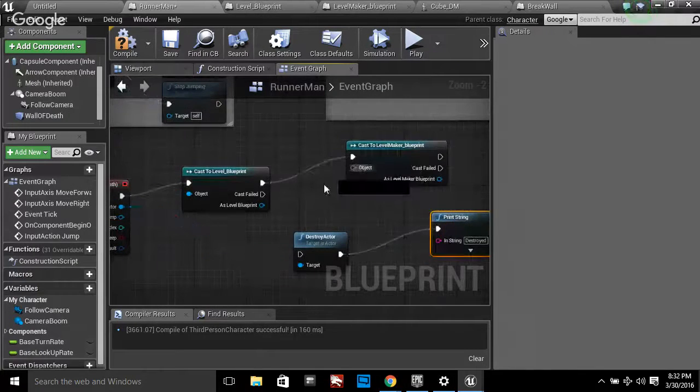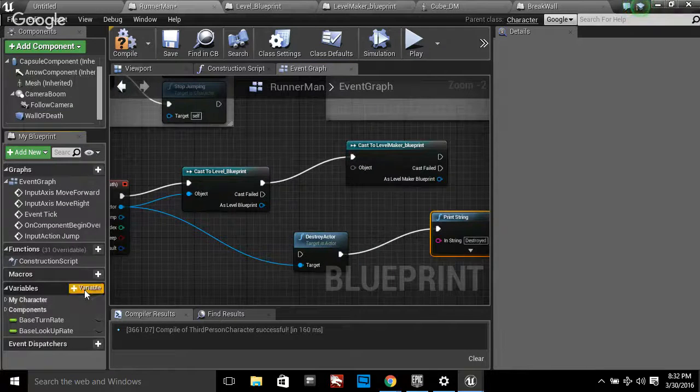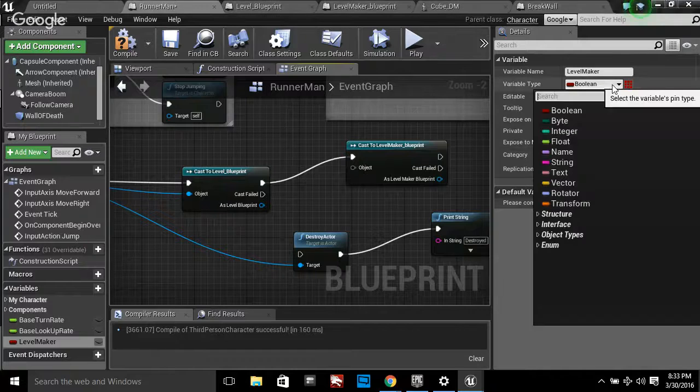But I'm going to say this is going to be a variable. And I'm going to store my level maker inside my character so I can always find him. Level maker. And when I make a variable for an object, I have to make sure that I'm actually using an object.